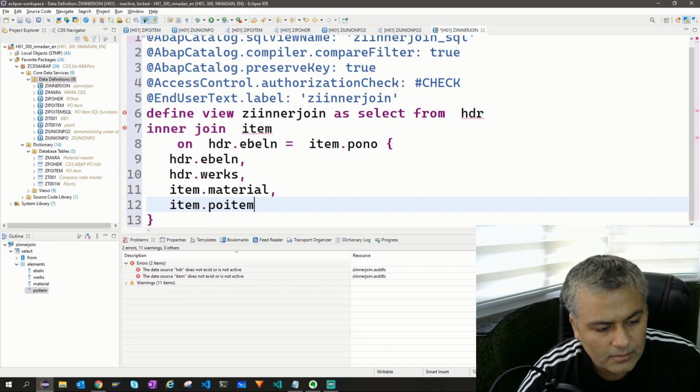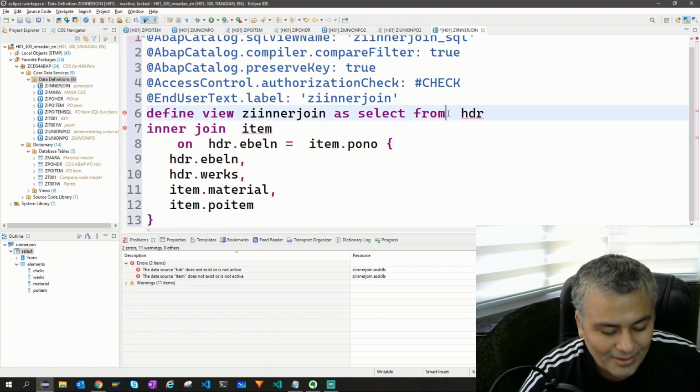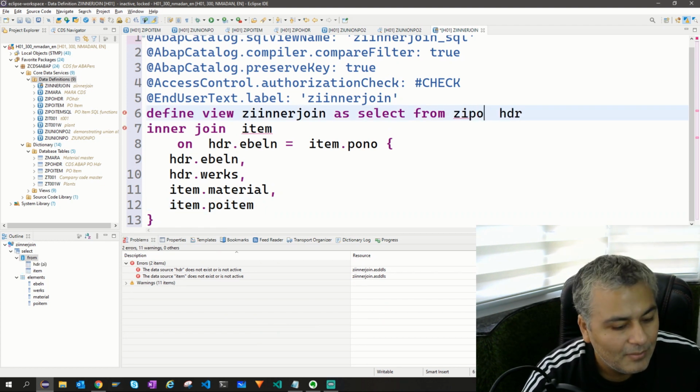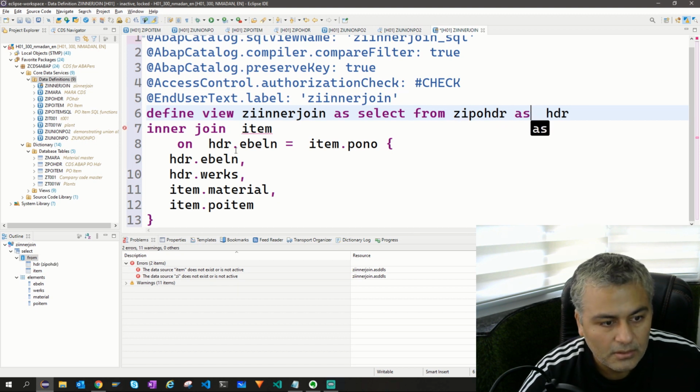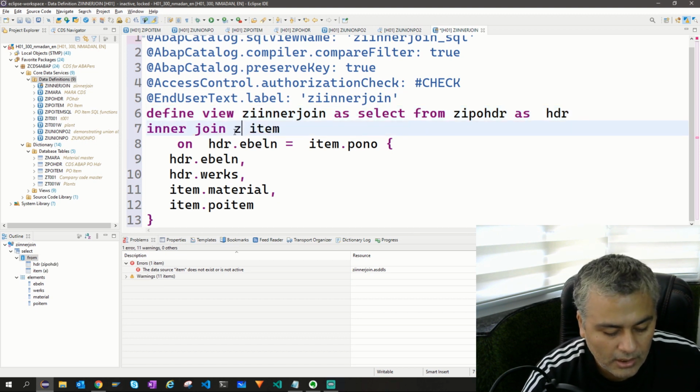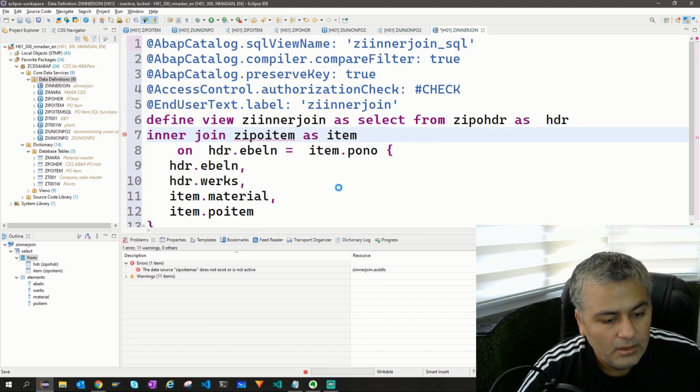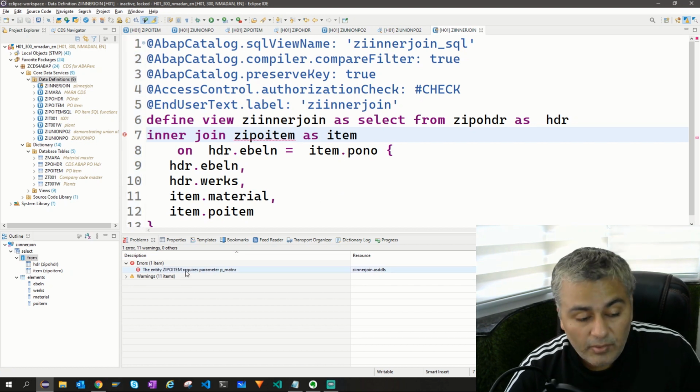I think that's it. So from header, okay, the table name is gone. So ZIPO header is this, ZIPO item as item, right? We still have an error.